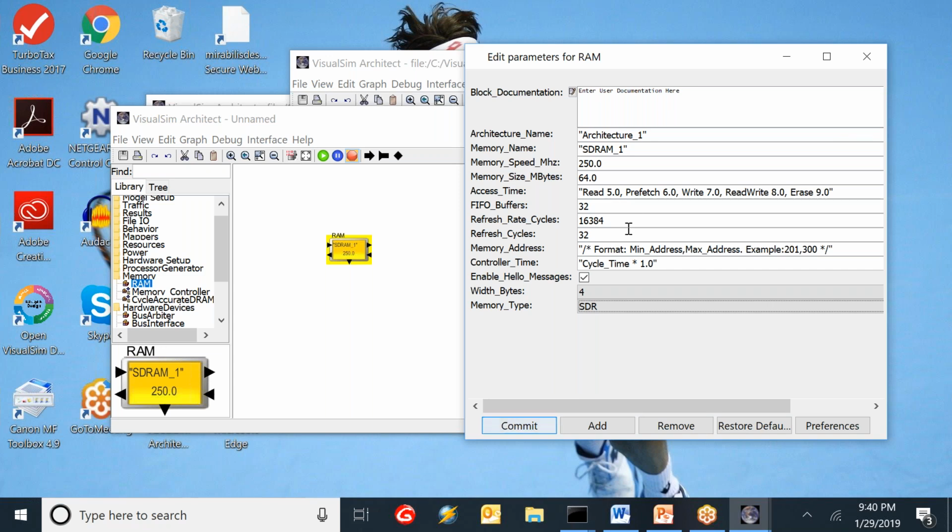Now, a second attribute is that I can turn off refresh. In this case, the refresh rate cycles, again, are based on the speed here. So in this particular case, it's 4 microseconds for refresh, and it'll take 32 cycles to complete the refresh. Again, there's nothing separate as a bank because the whole thing is considered a single bank over here.